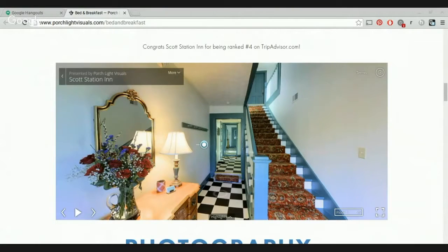Okay, let me just get the screen share back. Can you see me? There I am. All right, cool. Essentially, we come to your space, my business partner and I, or only my business partner, depending on the length and breadth of the project. We bring our Matterport camera, and very much like you saw in the scan, there are different circles, which is where we place the camera. We set up the camera, it does the scan, we pick it up, set it down, and we complete that process until the area that you would like to have viewed online is completed.